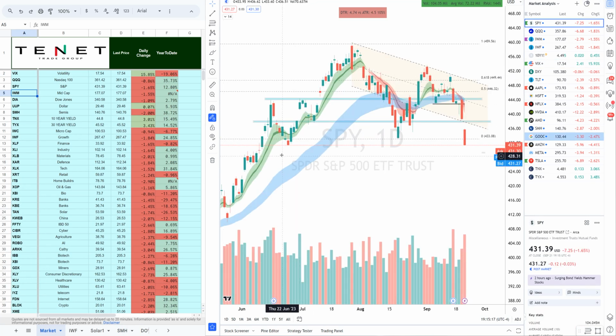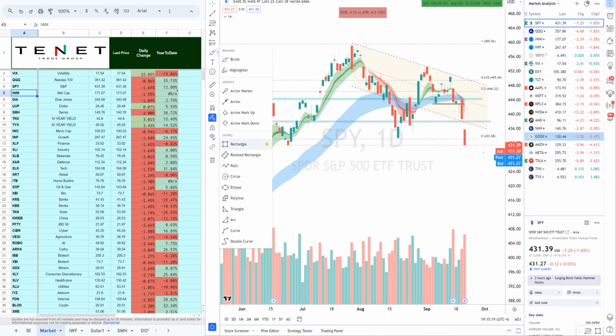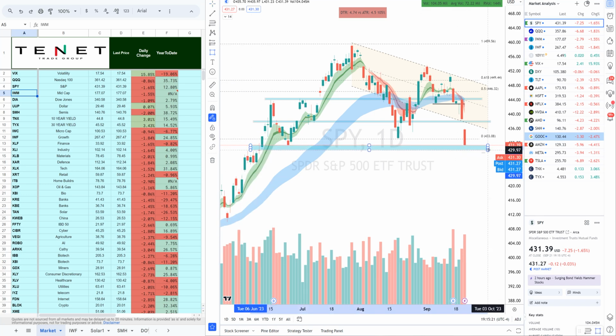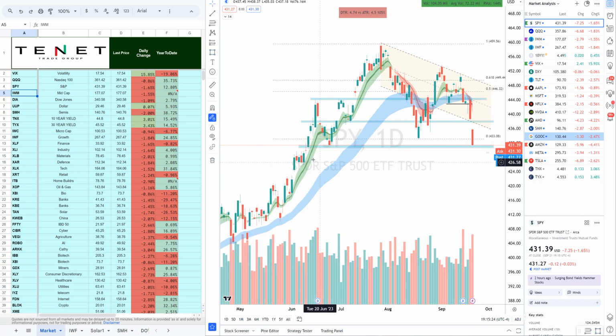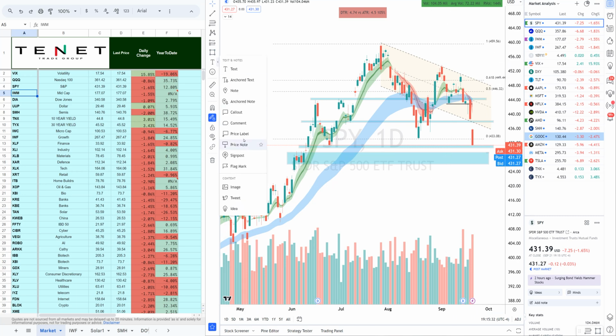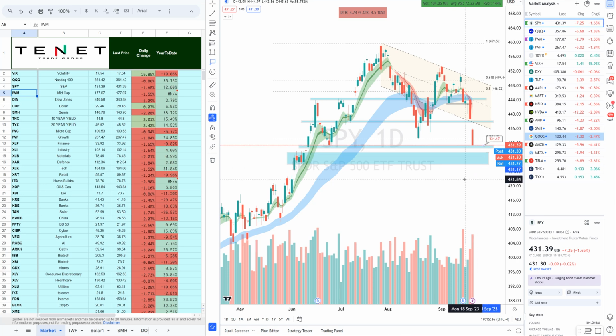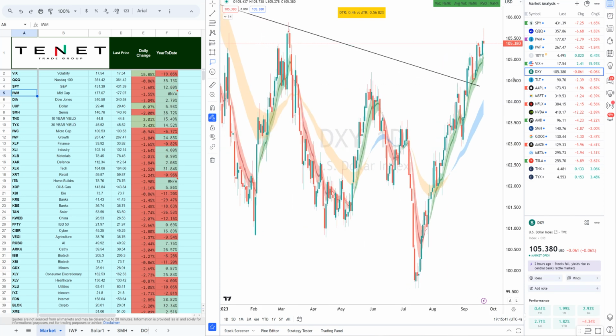So looking at SPY, we have some support here at the 430 area, and under that 430 area we will be looking at 426. So very important tomorrow to see what happens. Does it find support at 420, 430, or does it fade there? VIX and US dollar will tell us what it's going to be.